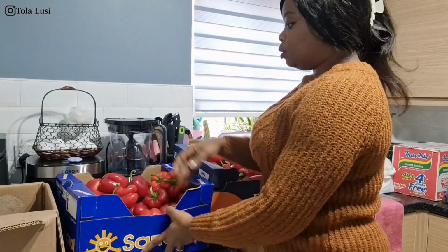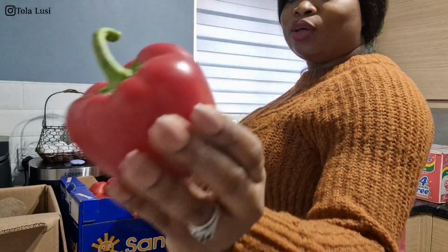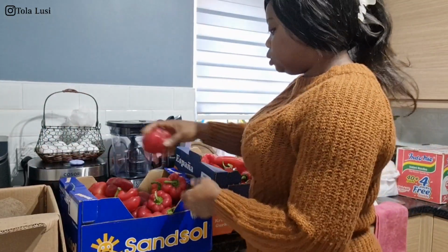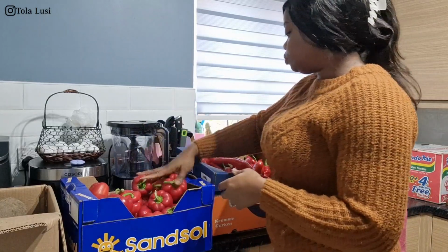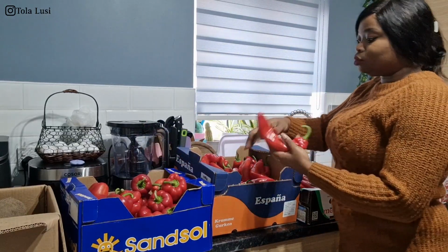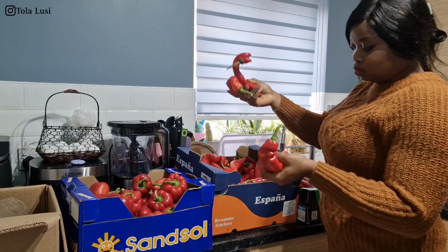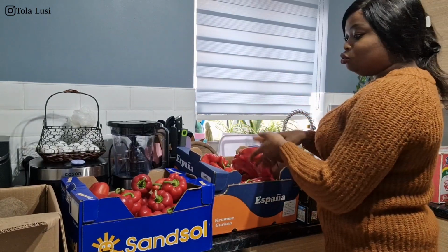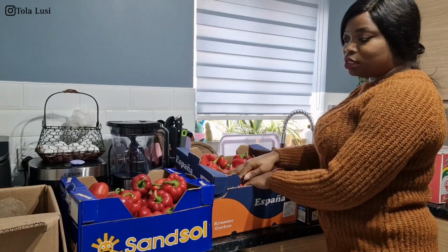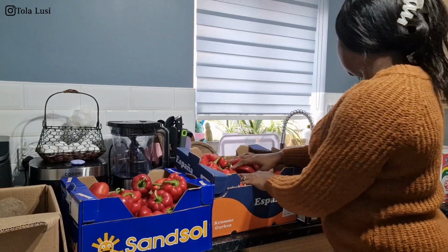Very good yam. I have some bell peppers. My god, look at the color. Look at the color. Some serious bell peppers. And then I have some sweet paprika peppers. I think they're long peppers. I don't know what the name is, but I love them so much because it dries quickly and your stew doesn't take so long to finish frying. It's very good. I love this one.